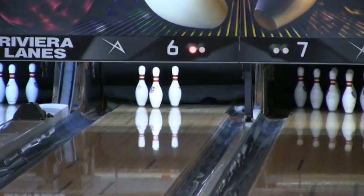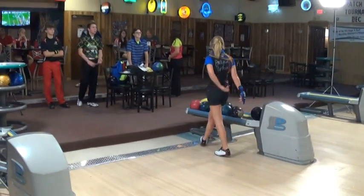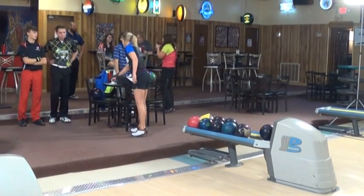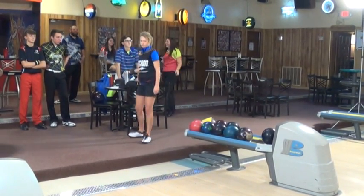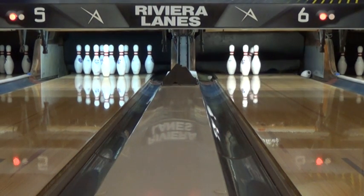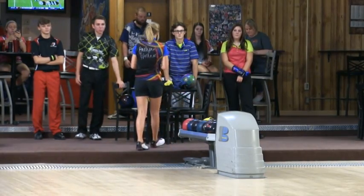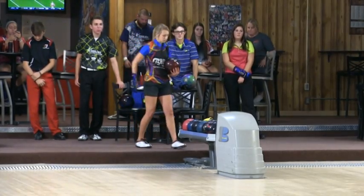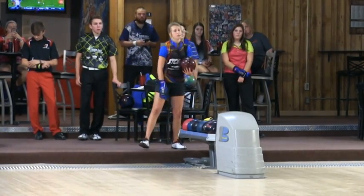Yeah, she was going for their first potential double and comes up a little light. And again, urethane does not make that quick move when it comes off the pattern. And if you miss it a little bit at the bottom or get it a little right, you're going to leave this. Yeah, you see the roll, it's strong, but there's just not enough angular response back to the pocket to take out the 2, the 4, and the 5.